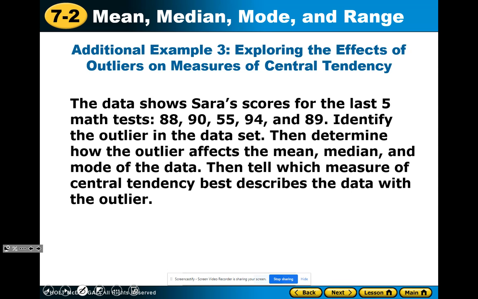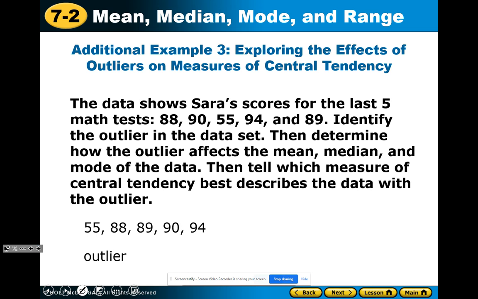The mean is going to be greatly affected because it's going to drop down by quite a bit, since that one bad test is going to bring your grade down, right? What about the median, the middle tendency? If we put them in numerical order, is it going to change a lot? No. It's going to go from 89 to 89 and 90, and be 89.5. Do you see how it doesn't change very much? And the mode, is it going to have any effect, or is there even a mode? There isn't one.